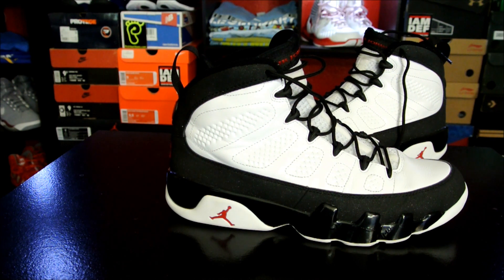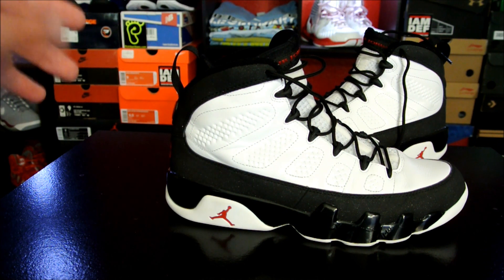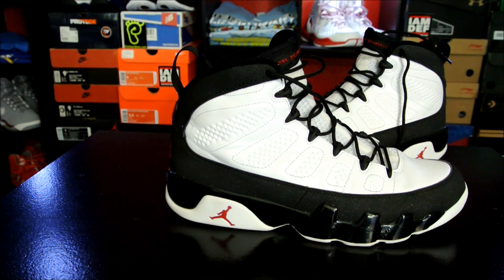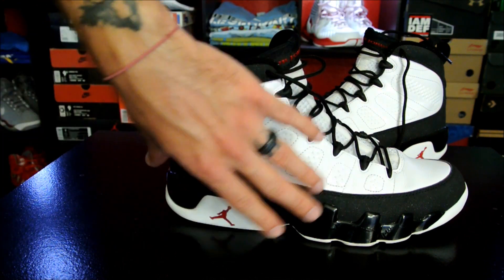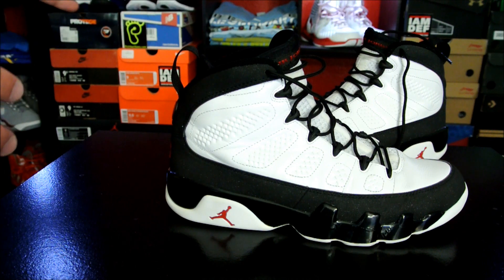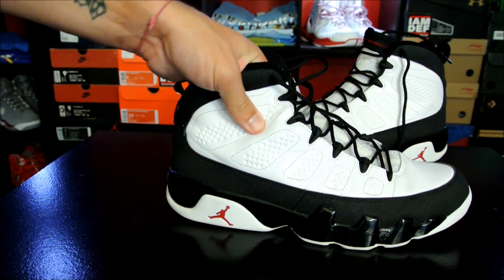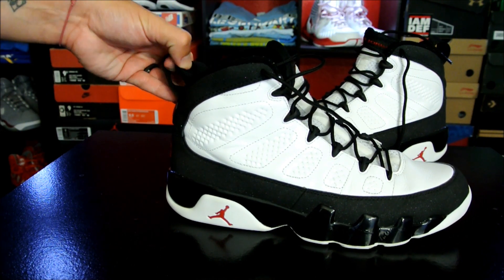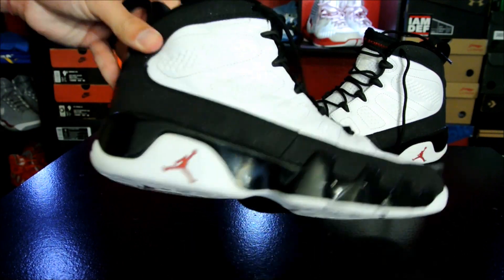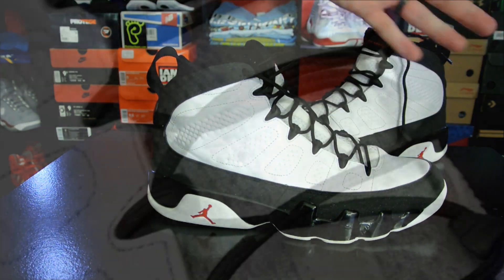One more thing to add — the sizing is kind of weird. These are a size nine and they are a little bit snug, while the size nine and a half is great. I do have a size nine and a half, however they are the charcoals with softer material which can't keep up with my weight and pressure. That's why I did not use the nine and a half, but I would recommend going up at least a half size on these to avoid any pinching or chafing.